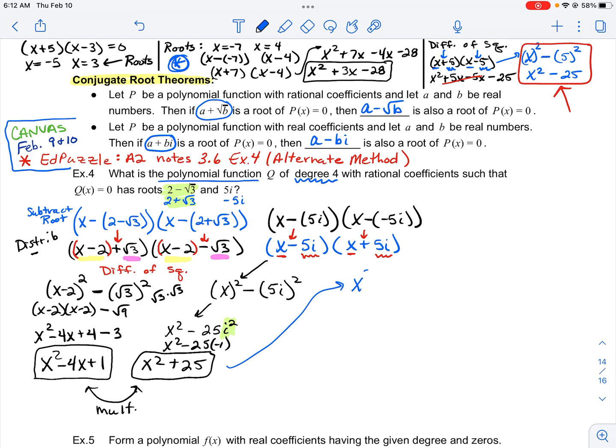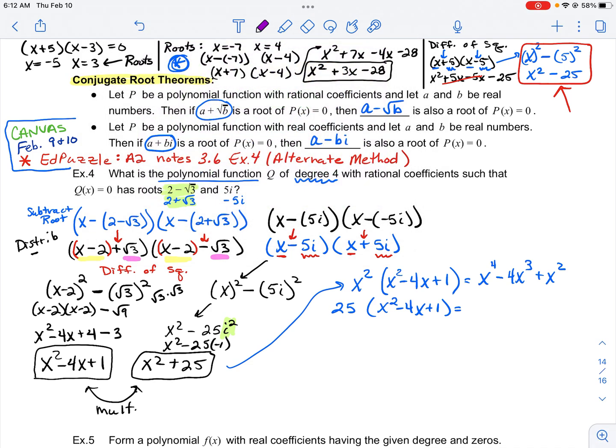So I'm going to organize my distributive property. I'm going to take a term out of my binomial, x squared, and I'm going to multiply it times the trinomial. And I'm going to take the other term out of the binomial, the 25, and I'll multiply by the trinomial. So many things that we've been using in previous lessons still tie in together here. x squared times x squared is x to the 4th. x squared times negative 4x is negative 4x to the 3rd. And x squared times 1 is a positive x squared.